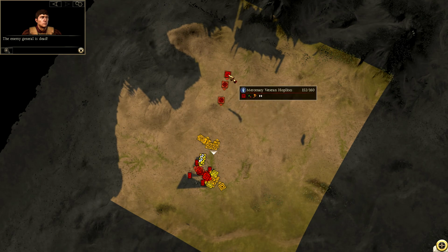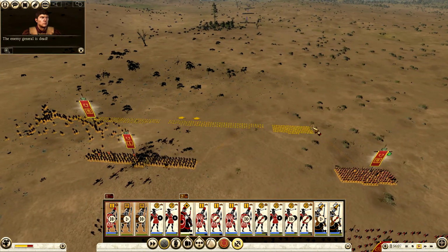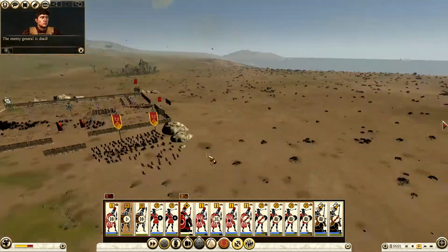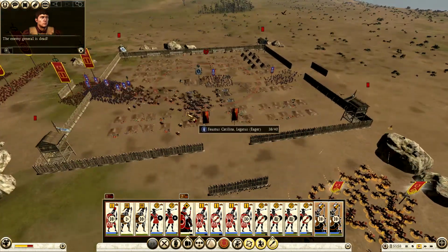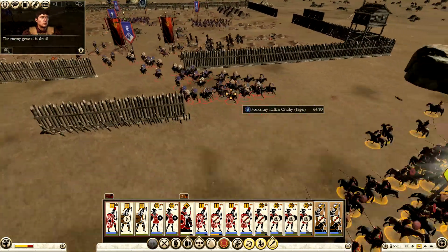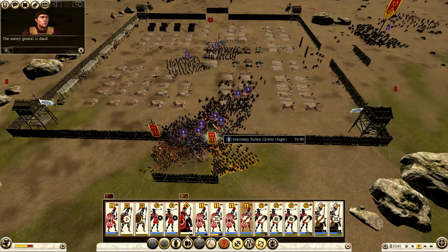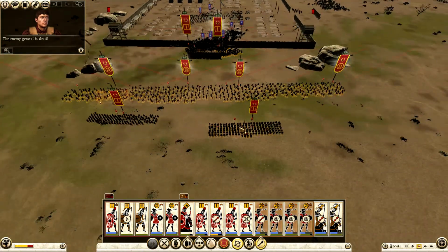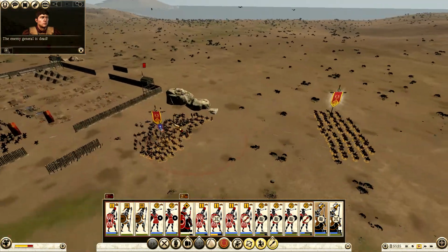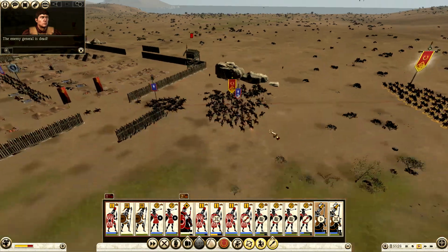Vigiles, levies, mercenary veteran hoplites. That's the exact same thing that I do indeed have. Italian cavalry. How effective are they in melee? I have no idea. Apparently they're slightly stronger than me. Oh well.